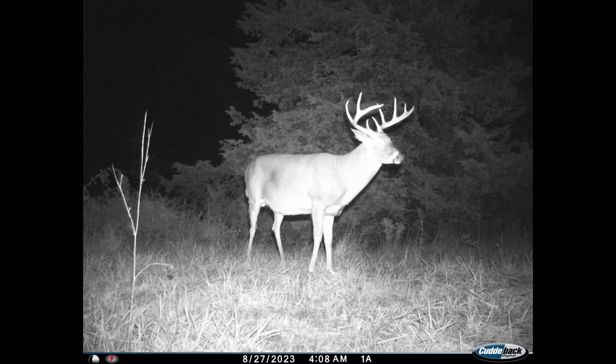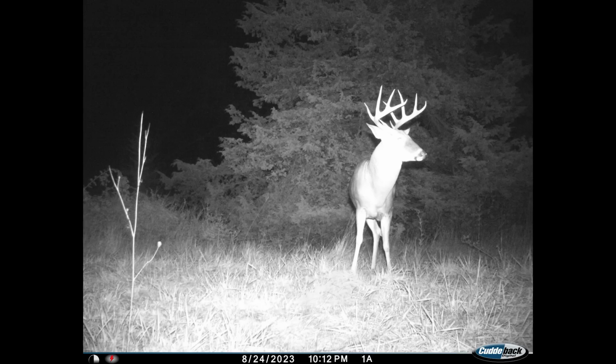This may not be a great hunt right now, but before the season's over with, we're gonna have some good action right here, and we're gonna kill at least a bunch of does, if not one of those 2 bucks. Both of those bucks that I'm after have spent time in this area, bordering on daylight. So late October, this could be a hot spot for us.